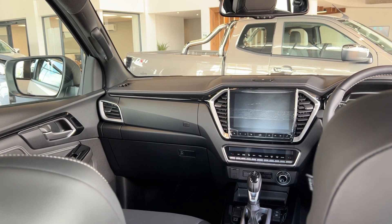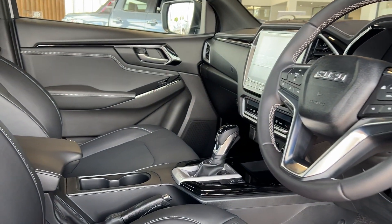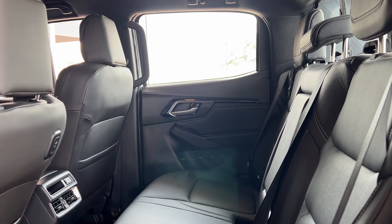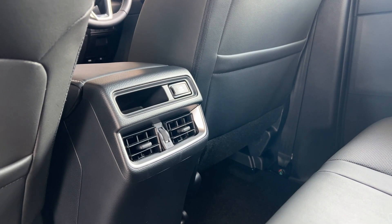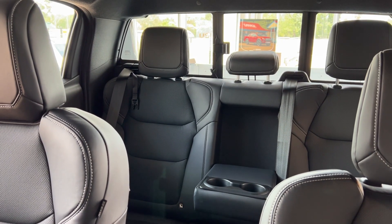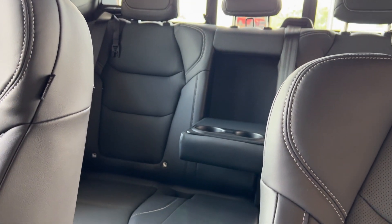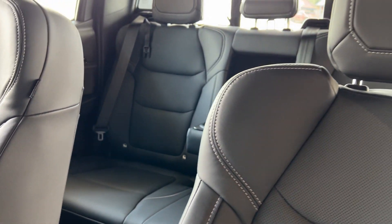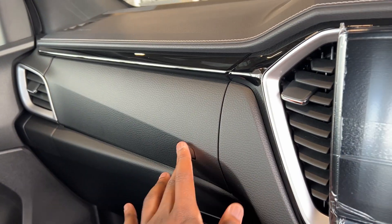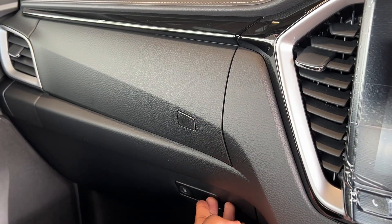The materials at the back are the same quality as the front — I didn't feel like they were cutting costs. Rear passengers get air vents along with a USB port, and there's a centre armrest with two cup holders. The space for both front and rear passengers was fairly decent — I was actually surprised, since at seven feet tall I thought I wouldn't fit. There's also a good amount of storage space throughout the cabin.